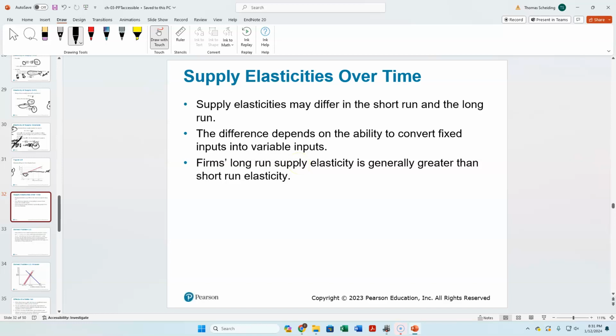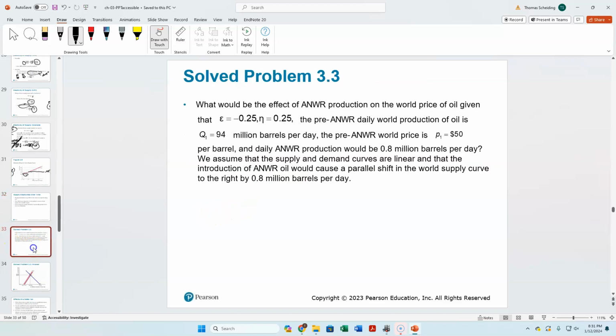Same thing as price elasticity of demand. We can imagine that it changes over time, and that it's generally going to depend on, again, the time frame that we're talking about and your ability to store the good over time. And ANWR, that's right. ANWR was the wildlife reserve that had oil in it. And obviously, when oil is stored underground, it is stored pretty well.